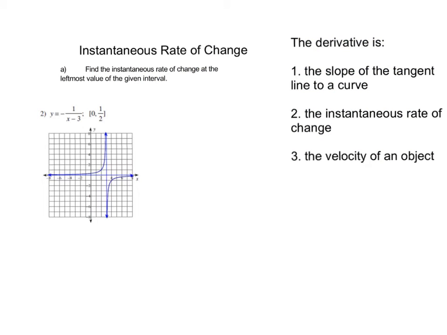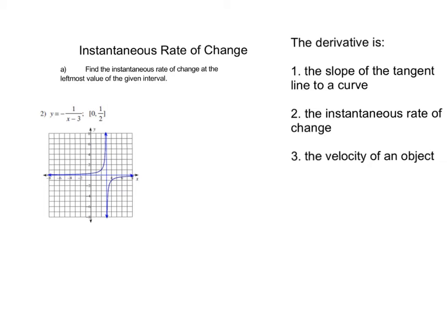Now, instantaneous rate of change is a little bit different than average rate of change. Average rate of change is like a secant, or like backing the car out of the driveway, driving to school, and having, what is my average speed over that entire distance? Instantaneous rate of change is, what was my rate at a particular time during that ride? And so we're using the derivative to find that.